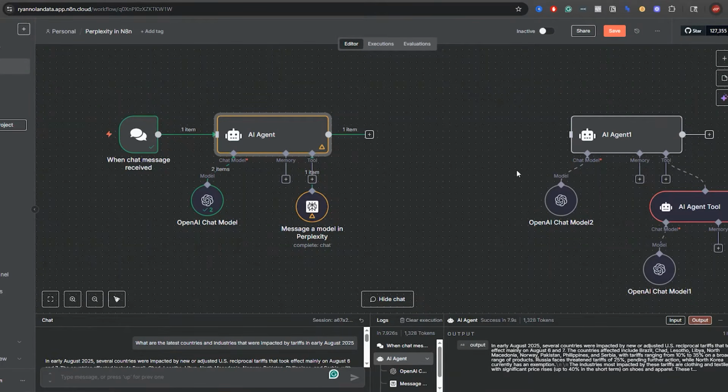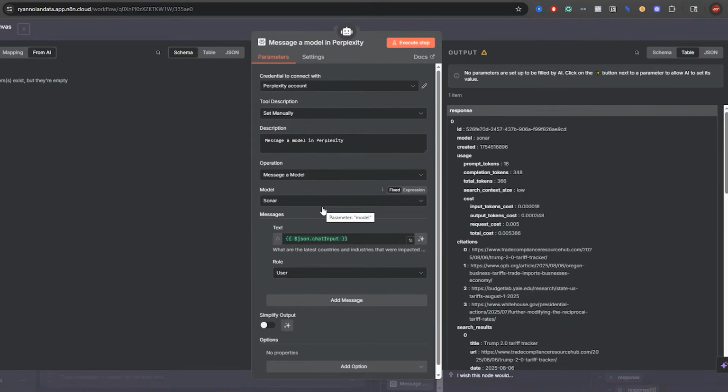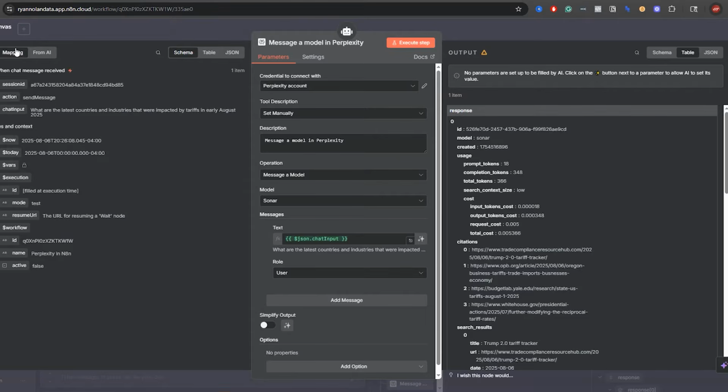All right, I wanted to show you guys a few other settings that we're going to have to set up here. Inside Perplexity, under this messages side of things, you need to drop in this over here. So what I did is I went to mapping on this side, and you can see this chat input.